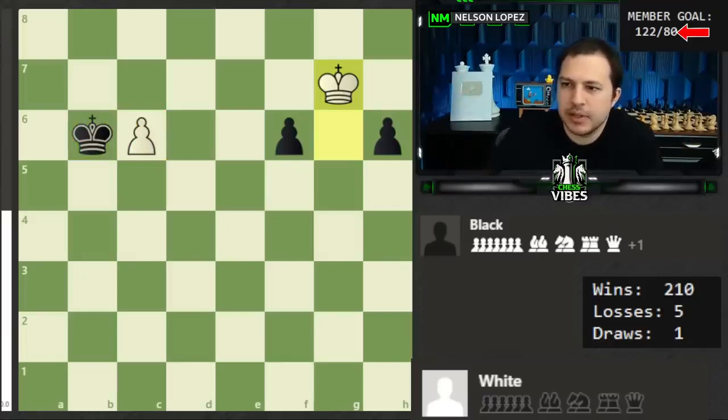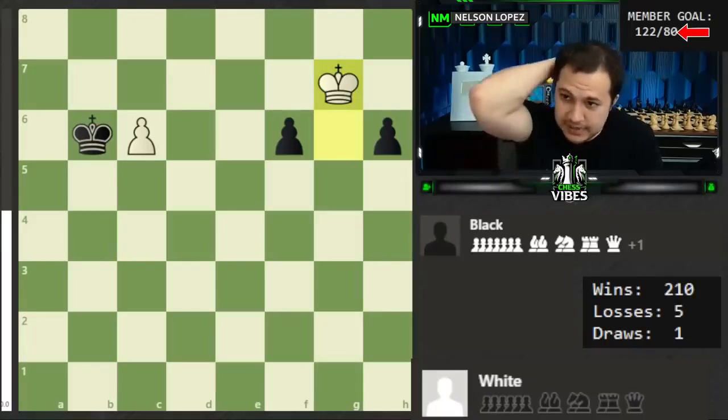What's going on? Somebody explain it to me. One of my new members, explain it to me. King takes g7 is a blunder? No, this is not a blunder. This is the only move. You can see the eval bar. It's a draw. Only move. King takes g7. Question is why? Alan has no idea.